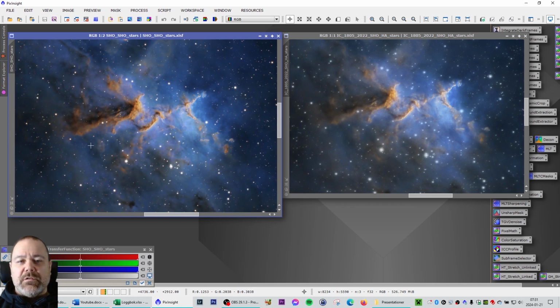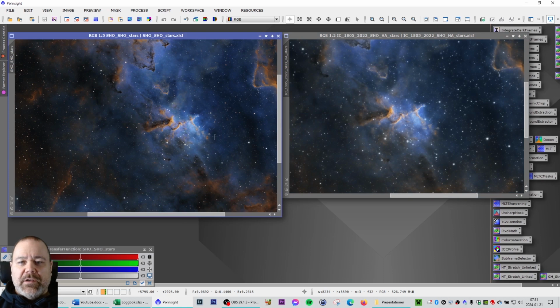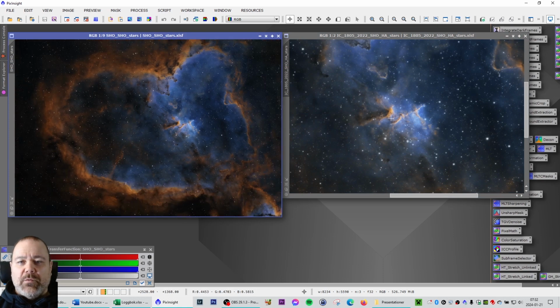The stars look great here in SHO in comparison to the HA, just flat white stars to the right here. And in general, we have a much nicer image, I would say.